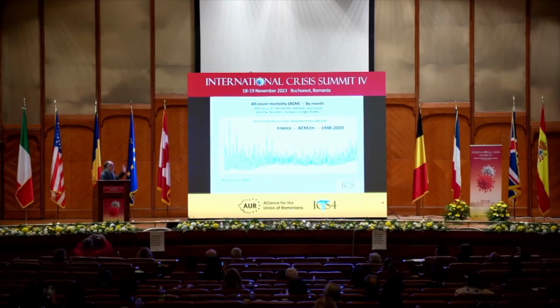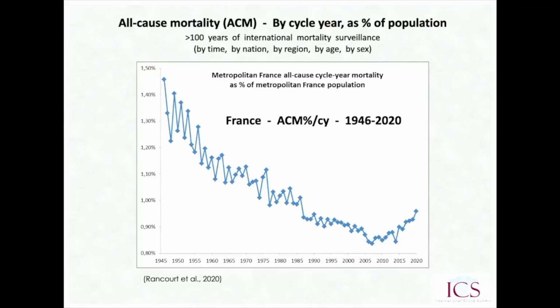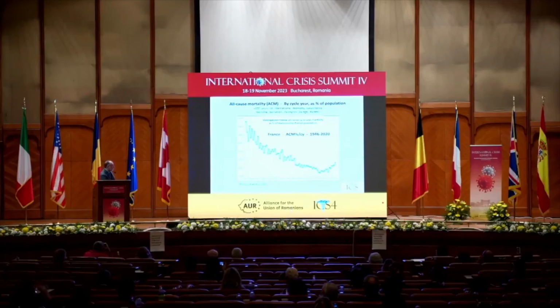So we're looking at mortality by month in France. And if you integrate by year, by cycle year around each winter from summer to summer in France, it looks like this. So there can be an intense winter followed by a lower winter and so on. And the pattern looks like that. So since the end of the Second World War, mortality on a population basis has been decreasing mostly. And it's typically 1% of the population that dies in a given year. So this is the kind of data we're going to deal with. And that last year is the first year of the so-called pandemic.